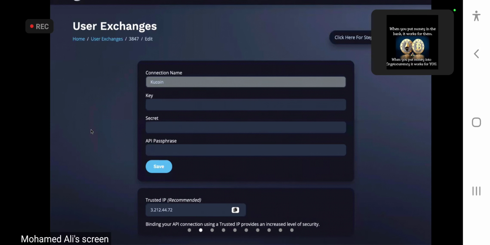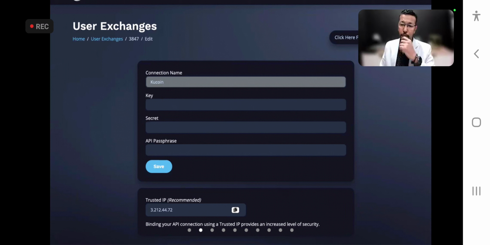Yeah, I gave it because I've already set up a few of them. So yeah, I did the trade. Like I said, I get the green check mark, but then I get the error. So I want to do it from scratch. I want to go back to KuCoin, get the API key, and start all over again. But unfortunately, this is here. So is there any way that I can remove all of that? Would that help?